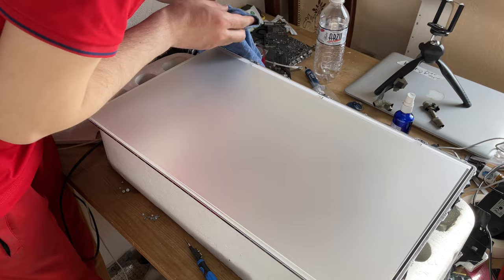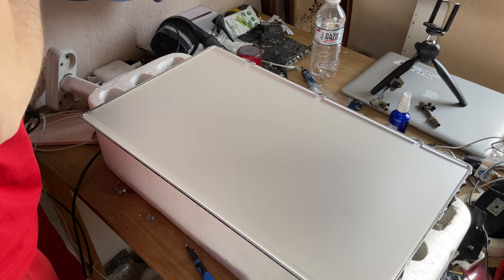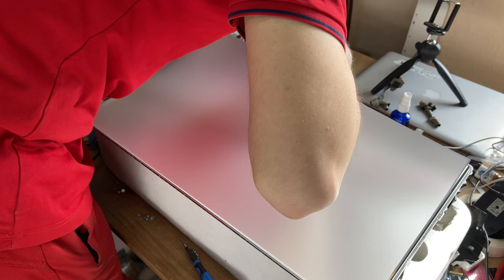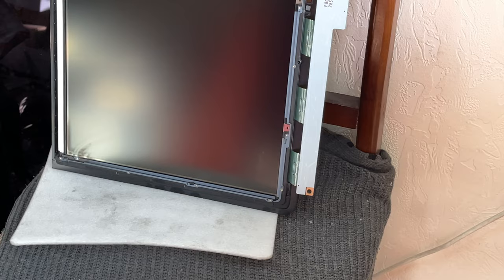How the dust gets inside the display remains a mystery to me. A lot of iMacs are bought for cleaning the display. We have already cleaned one part of the screen. Now we move on to the second part of the matrix display, and we also clean it from dust.